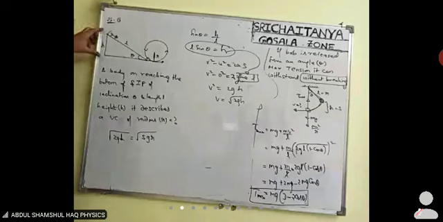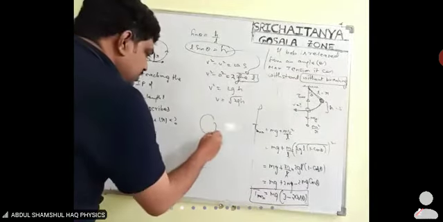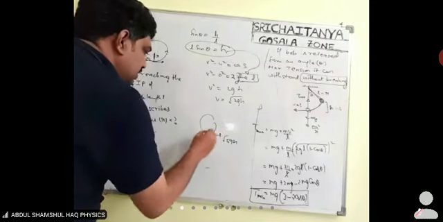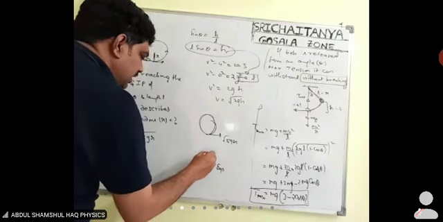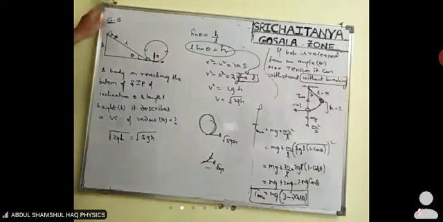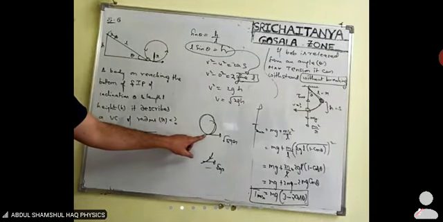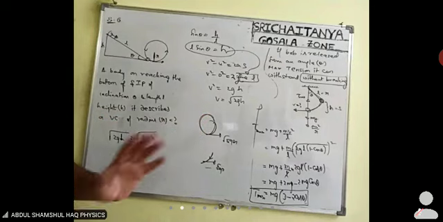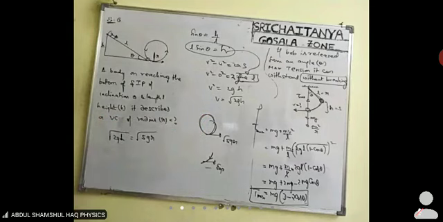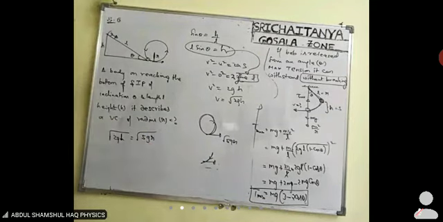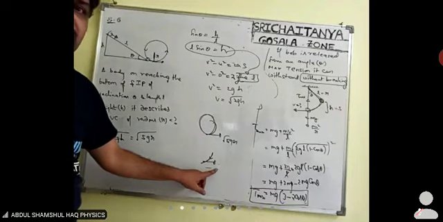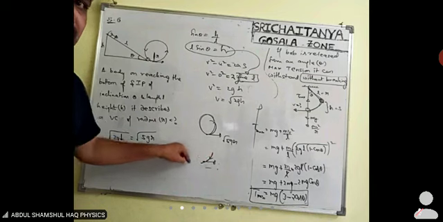My student, you see here, you are asking about root 5gr. Students, at this point, if it possesses root 5gr, then only it can make a vertical circular motion. If it is root 3gr or root 2gr, it will come down like this. You understood? At the lowest point, if it possesses root 5gr, then only it will make a perfect vertical circular motion. Otherwise, it would not happen. If it is a velocity less than root 5gr, then it will go to some height and again come back.